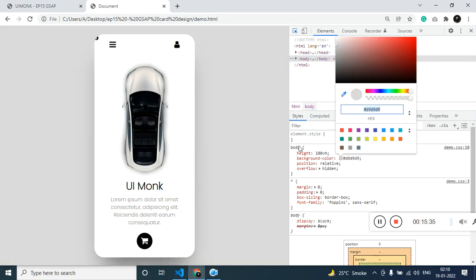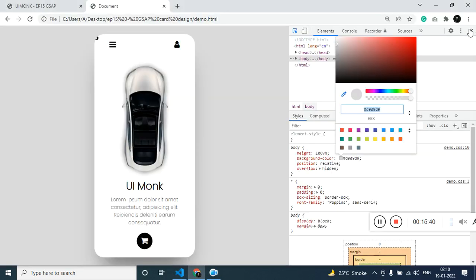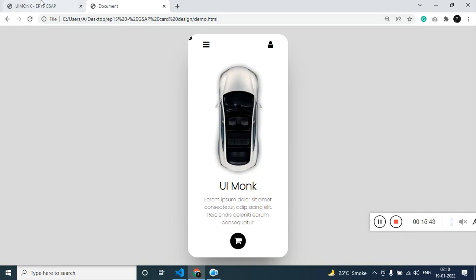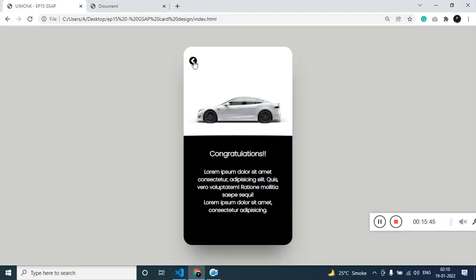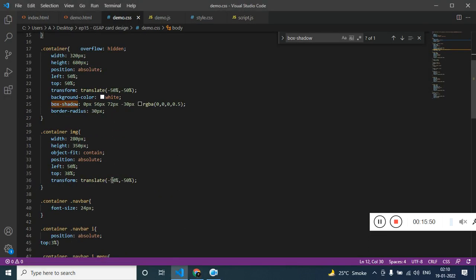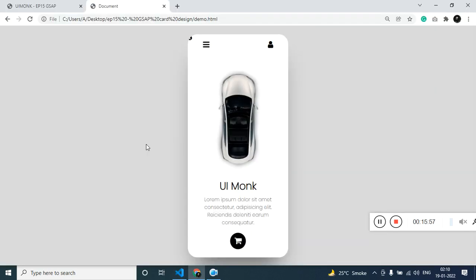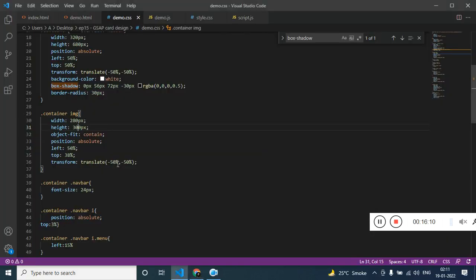I'm going to pick this and add this to the body. Now we somehow got the layout. The image looks big. Now I'll leave this to you. You play with the sizes and the position. I'm going to save my time. Cool. Now let's focus on the GSAP.